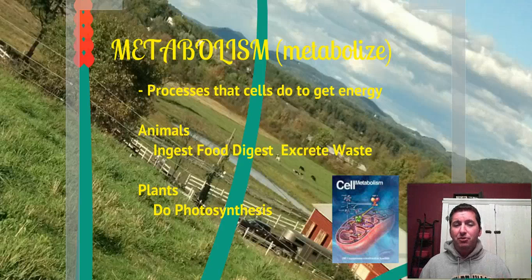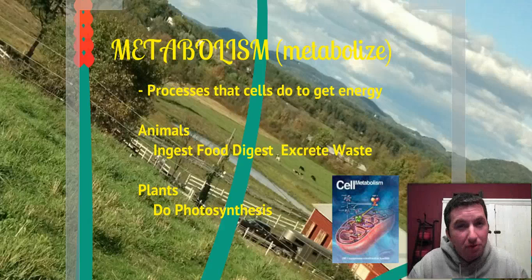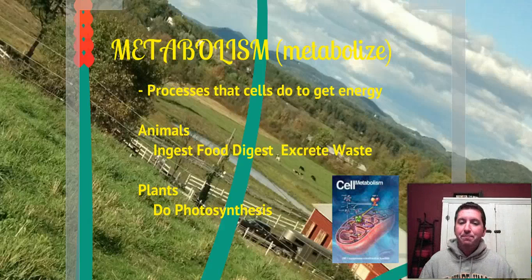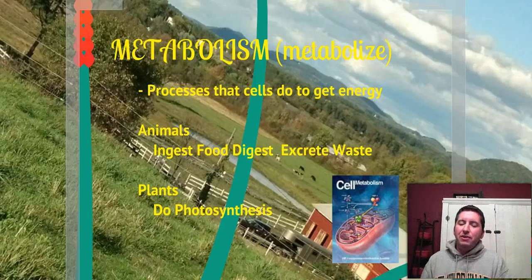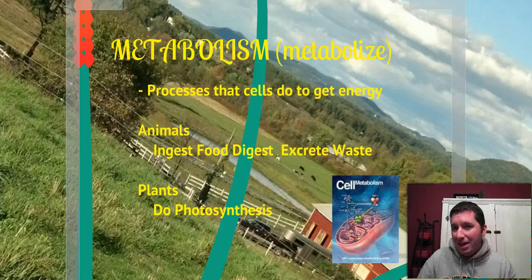All right, and metabolism basically is your ability to process energy. It's your ability to burn energy, use energy, all right? Now, a couple of things. In animals, you ingest food, you digest it, and then you excrete the waste. Don't really think you need to go into details about excreting waste, though we will talk about it later. And plants actually go through a process called photosynthesis to make their own food, and then eventually they'll break it down and digest it, similar to us, in a process called cell respiration, which again, we'll talk about later. So every living thing basically has to do some process to get energy.